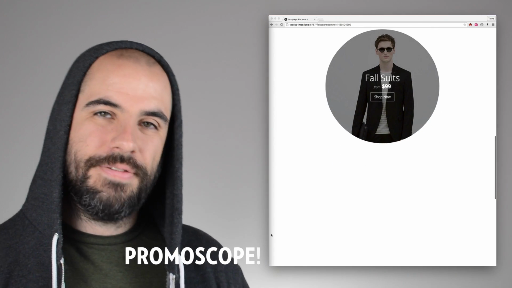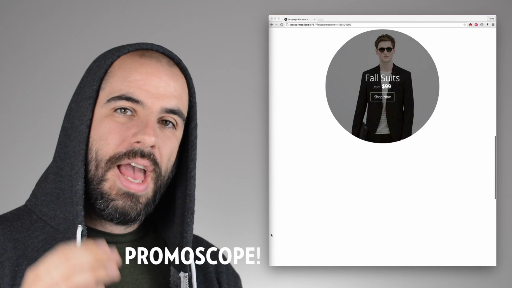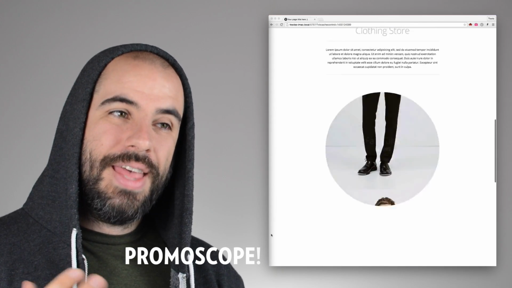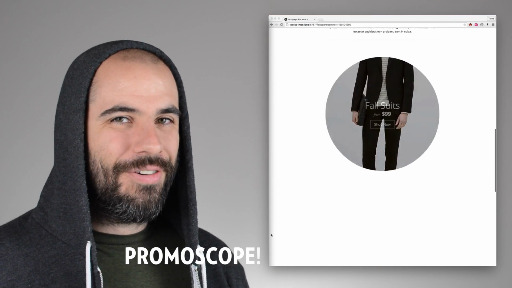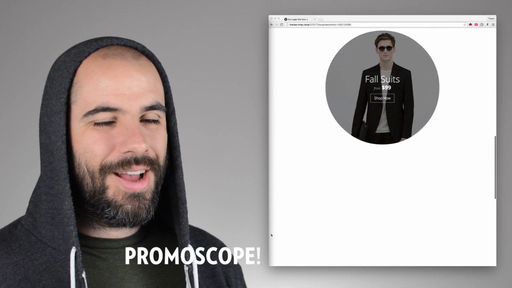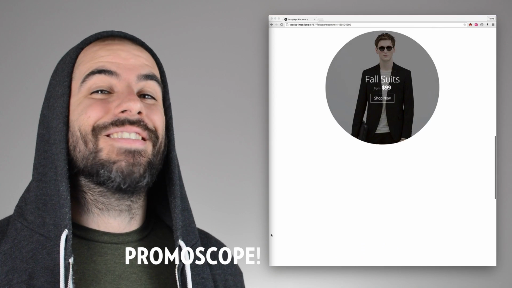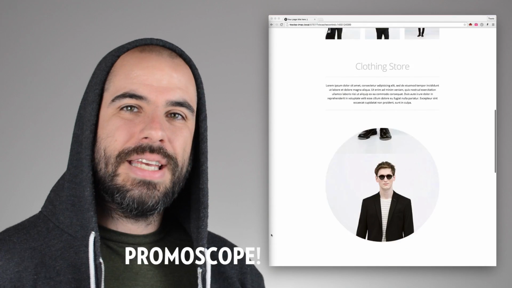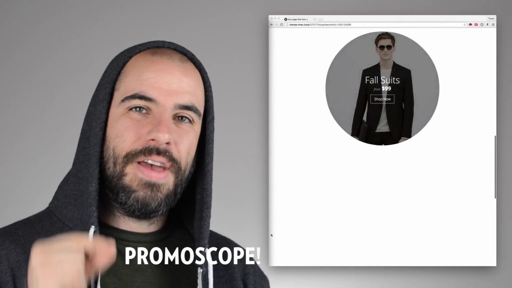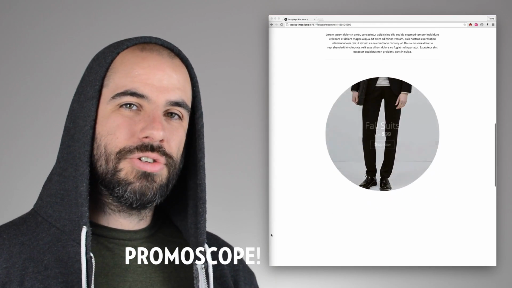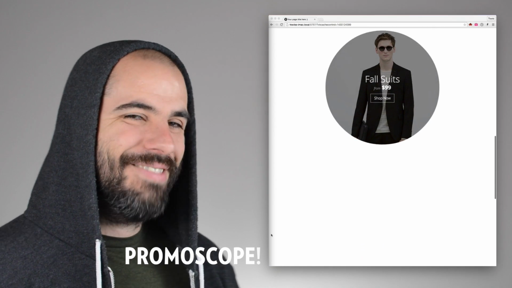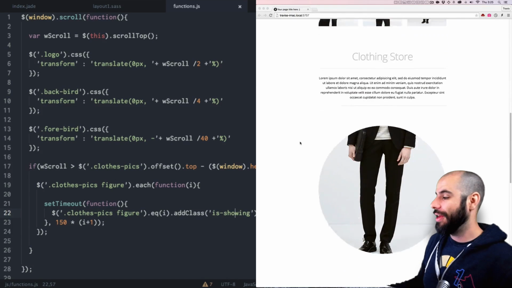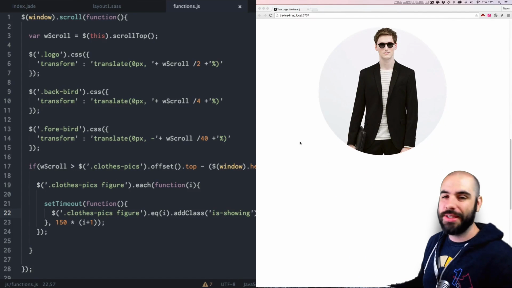So we're gonna create this effect where as the user scrolls, a promotional message will appear over the Periscope. In this case, we're promoting our fall line of suits. They're very nice. And starting at only $99, that's a good deal, really. Notice that the fade in of the overlay is not triggered by an event, but it's continuously controlled by the user scrolling. I like that. Let's get into it. We're gonna go down to the Periscope and we are gonna fix it up something nice.